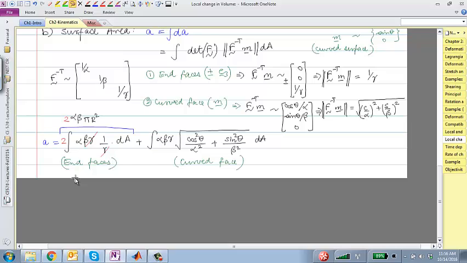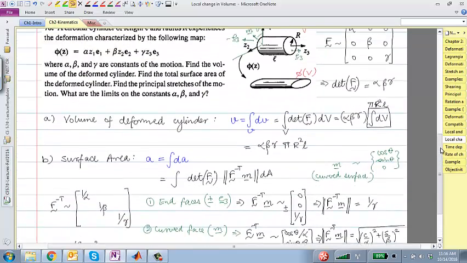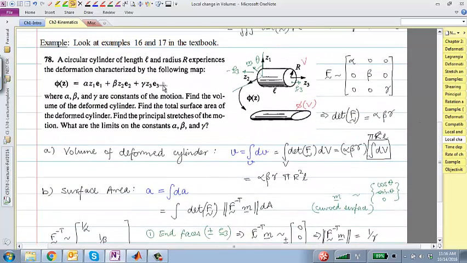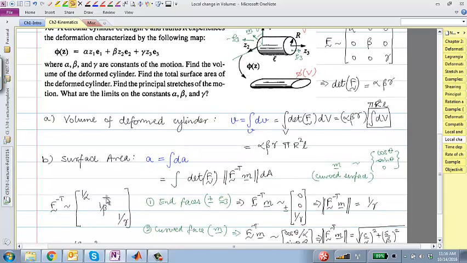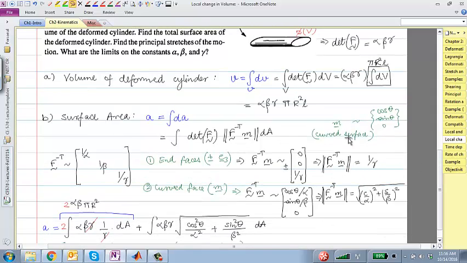Okay. So in general, for any other deformation problem as well, you can adopt this approach where you calculate F given the map. From F, you can calculate determinant of F, F inverse transpose, apply it to the undeformed normal, and calculate determinant of F, F inverse transpose, magnitude, and integral dA. That's what we did. For deformed area, for the deformed volume, it is simpler than that. Determinant of F, dV, where dV is the undeformed volume. Okay.